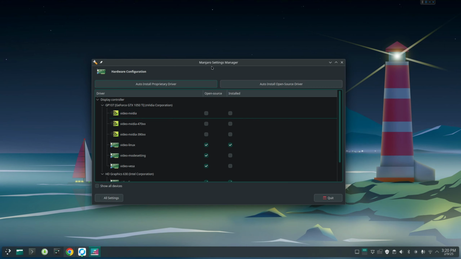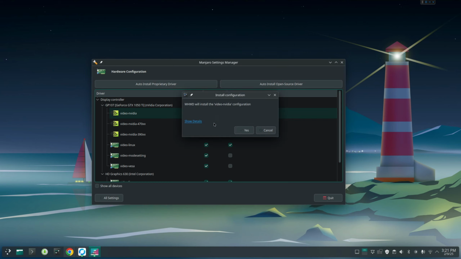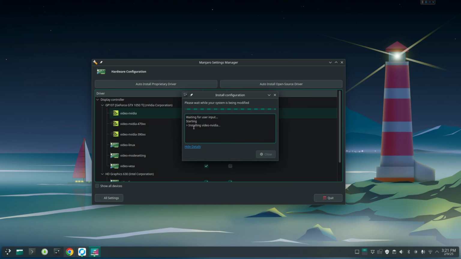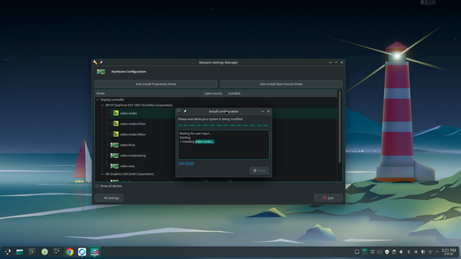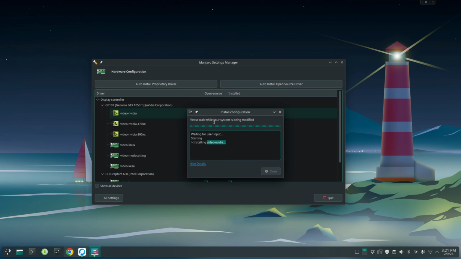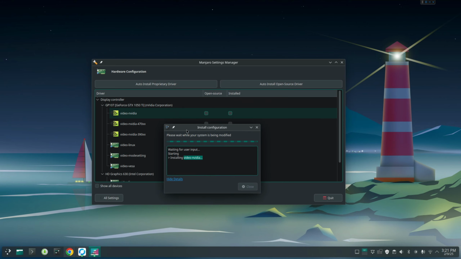So just open this Manjaro settings manager and then right click, install, click yes, enter your password, hit enter. It's going to take some time to download this Nvidia driver. This is very easy to do. If you're using other Linux distros, you might need to go online, search and download the driver manually and install it. I really like that this is integrated in Manjaro, so with just a couple of clicks, you'll be able to install the driver. It's going to go online to download it for you.